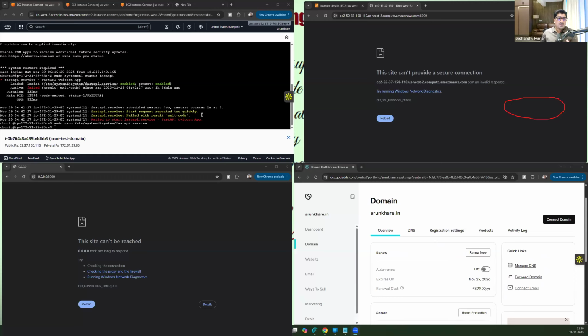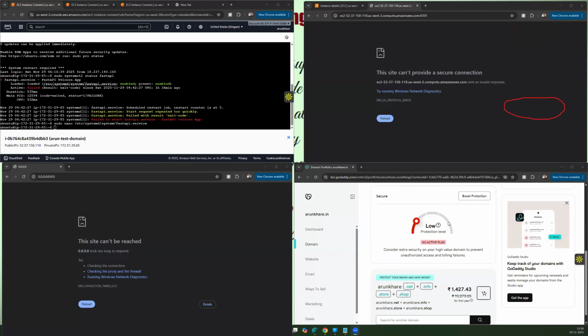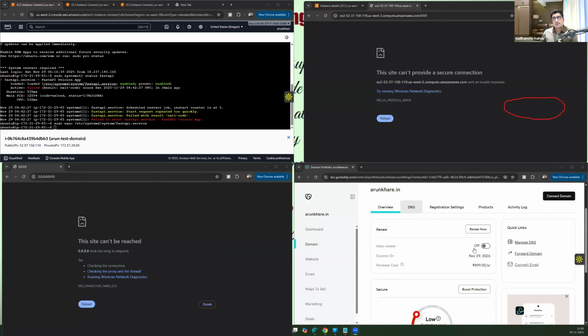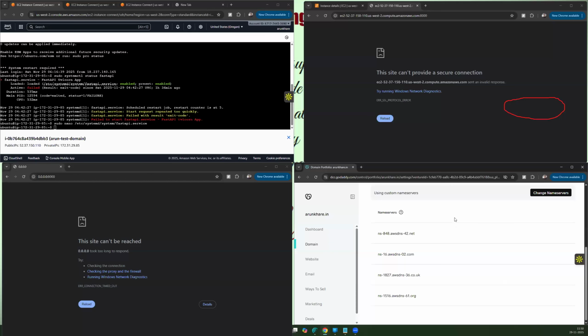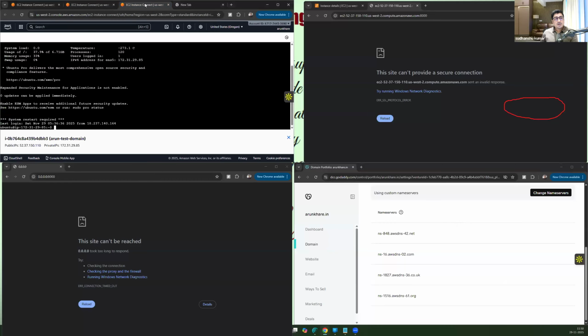Then Route 53 must have given you the NS record. Yeah, that is copied here. Okay, that you have already copied. And then have you mapped Route 53 with a machine? Show me. Route 53 got attached with the GoDaddy on one side. Then you have to attach.